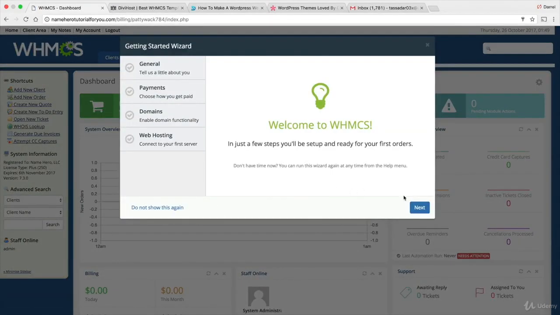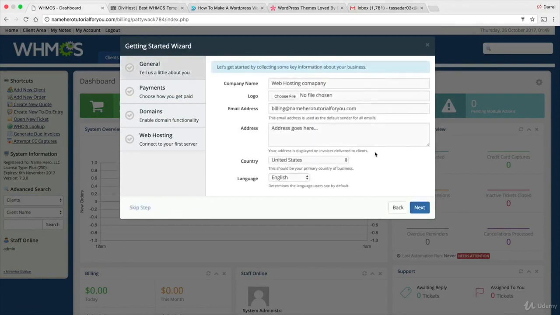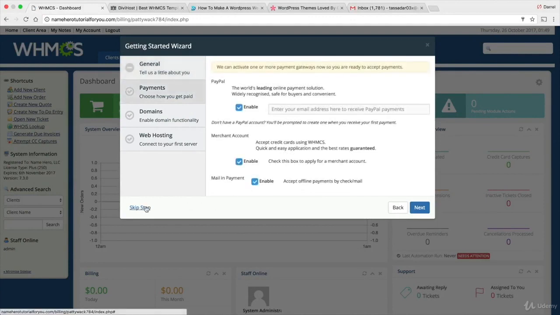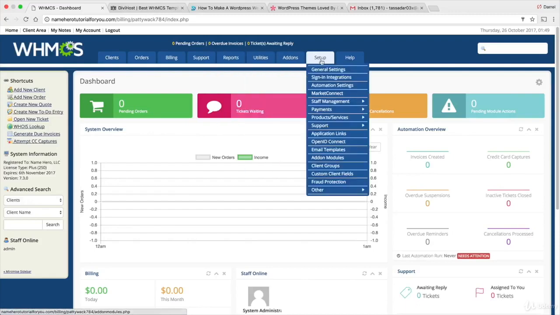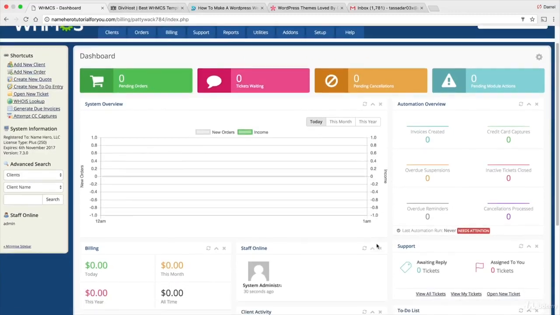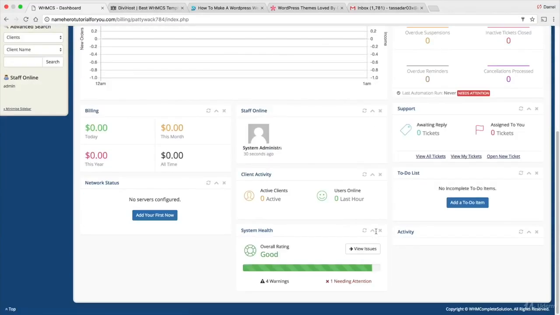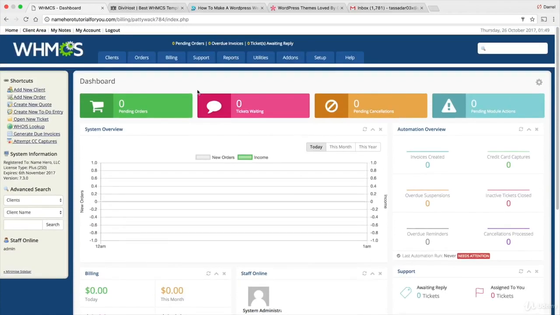It's like a little wizard, it just talks about stuff, but Ryan's going to go more in depth on all of this, okay? But if you guys want to go ahead and skip this step and just kind of look around, you guys are more than welcome to do that. So for example, over here, you guys can check all your stuff and your order, your billing, your support, everything else. But Ryan's going to go more in depth on this section, and he's going to talk more about this section right here. But I'm just letting you guys know where you can access your admin area.